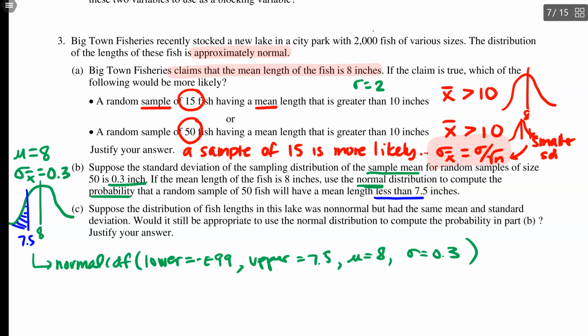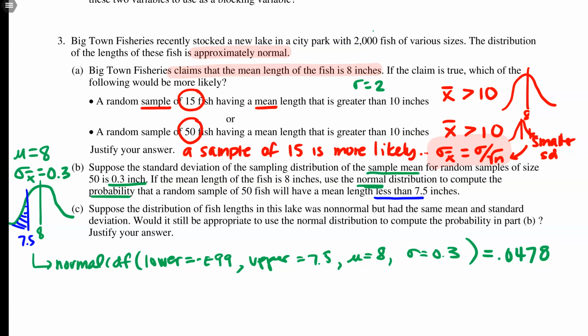This is definitely one where I could see you maybe not spotting that they actually gave you the standard deviation already for the sample mean, and you maybe went too far and did a second divide by the square root of 50. Not to worry, that would only knock you in the parameters portion and you'd still get your P, right? So if you do this, we get 0.0478. And again, don't worry too much about rounding. The AP is pretty generous as long as you have shown all your work. It's more about the communication than it is the end value.